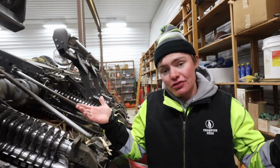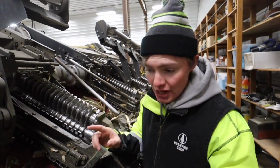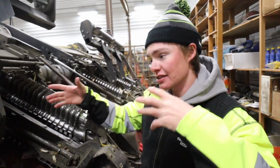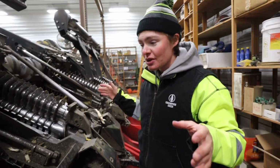First up on the needs, we just got done around the combine, so naturally that's going to be the first thing we go through. The corn head, there's a lot of moving parts on this thing, so we need to do a full check over all the gearboxes, make sure nothing's broken, missing, whatever. If it is, we need to replace it. A lot of really important components, so just a lot of stuff to look through.